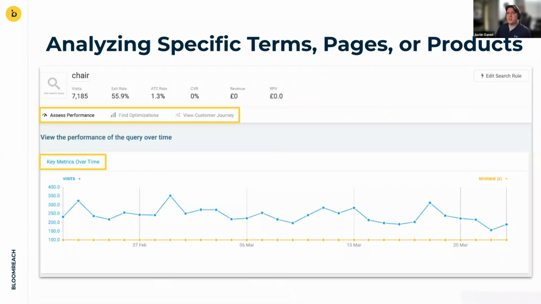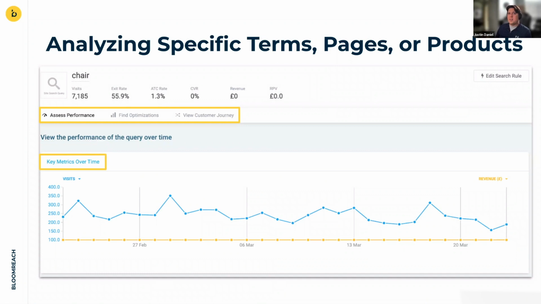So once you get in there, you'll notice a couple of things. This is obviously just the first report, but if you're following along at home or in your office, I should say, you'll see that there are more reports included within them. So you can click on those tabs to move from one to the next. And each, depending on what you're looking at, is going to give you slightly different information.